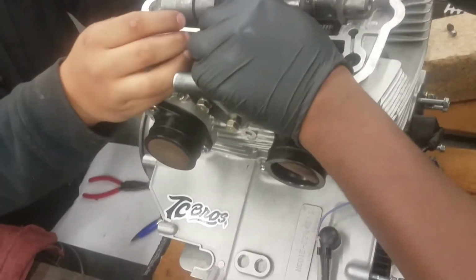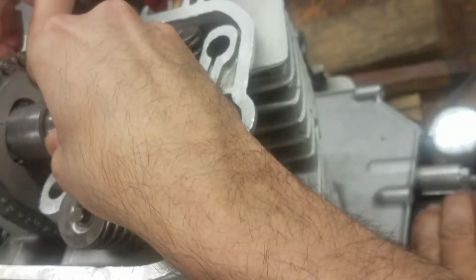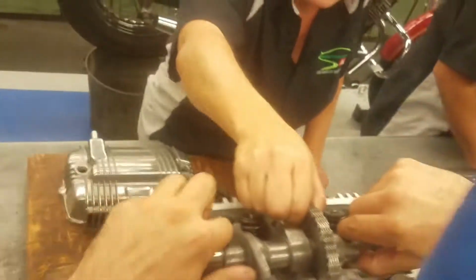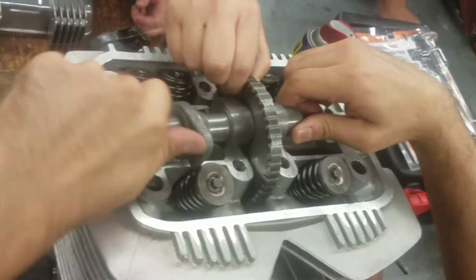Like I said, is that cam gear timed? Yeah, well, there you go. Okay. I'll hold this. We don't get much play. No, there's not much play. That's exactly it. So that's why we got to maneuver this. Then you're going to have to turn it again. You have to keep maneuvering it just the way you're doing.